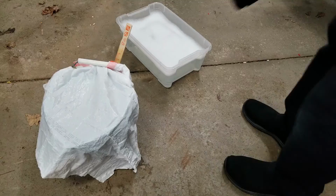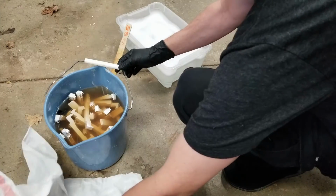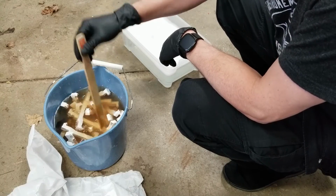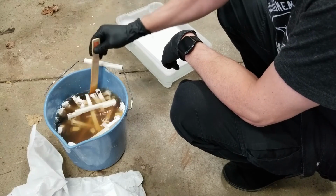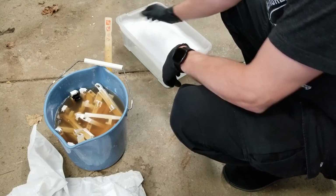Day two. So I let that sit overnight. I stirred it several times during that time just to keep the solution moving and getting into all the different places. You can see it has dissolved almost all that red glue. The solution is tinged red from the glue that it's dissolved.